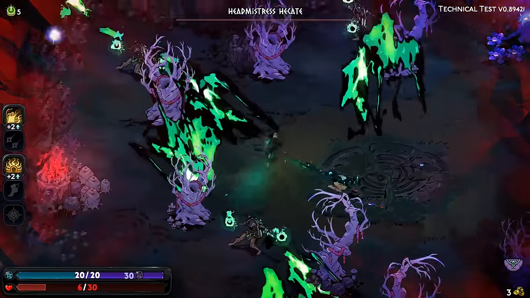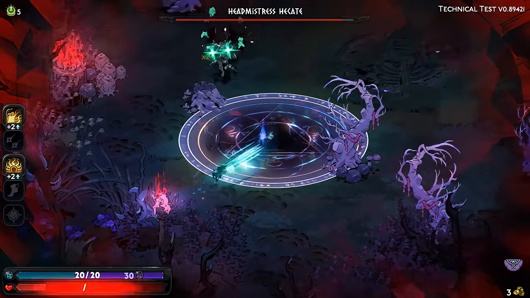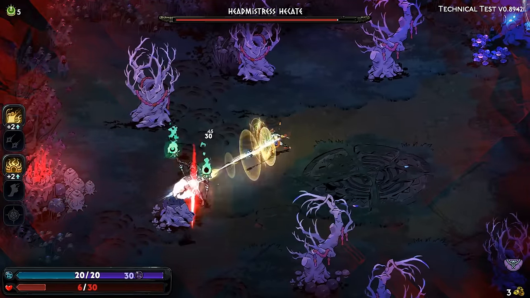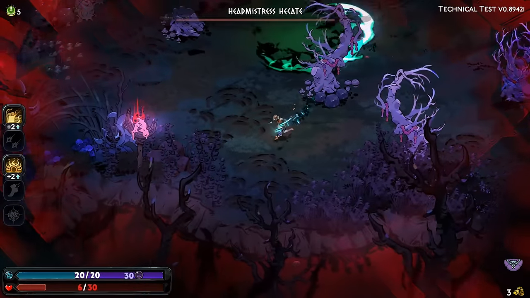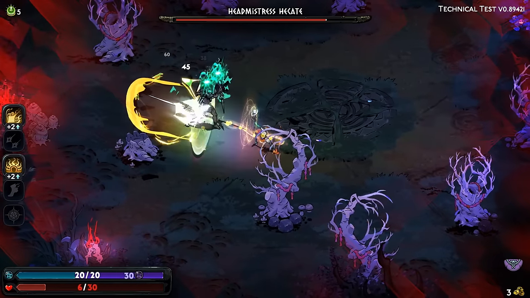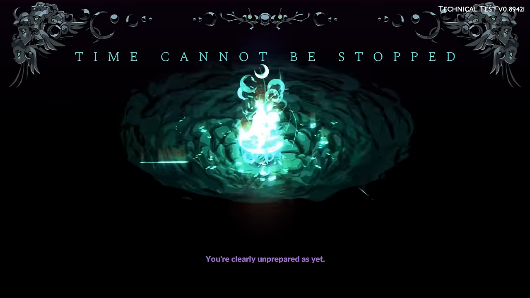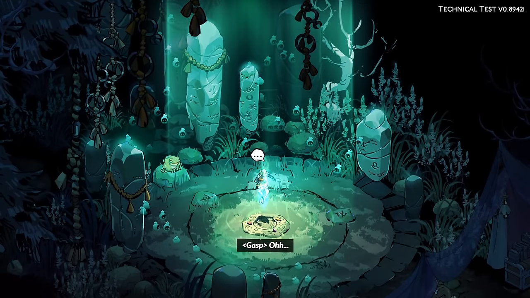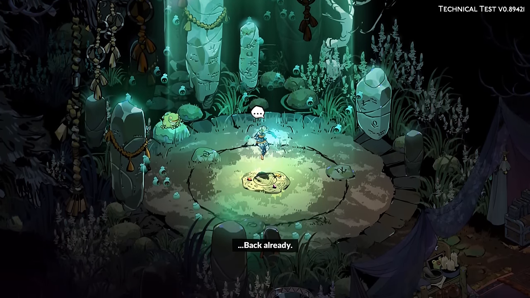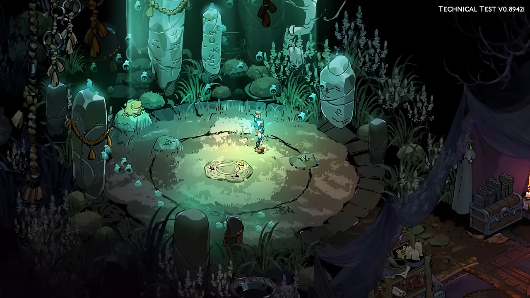Okay. What's going on? Two attacks, okay. I thought it would be three. Oh, okay. Kind of expected that on the first run. Damn it. Okay, let's look at the hub area then.